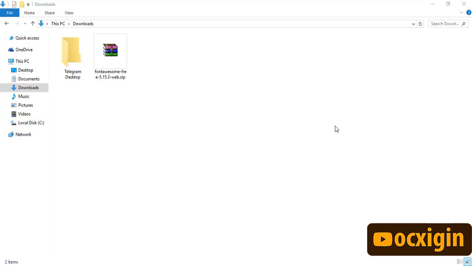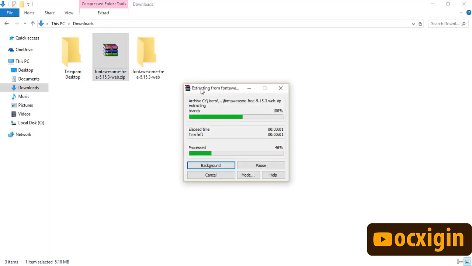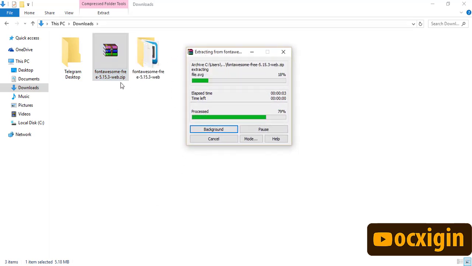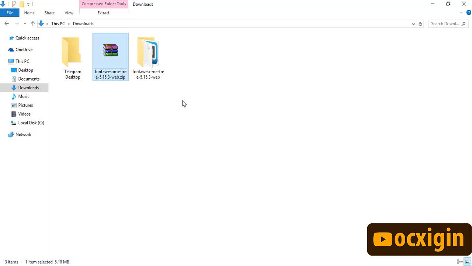So what I'm going to do right now is to actually come here. I'm just going to extract this file here. Now what we want to do is put this in local so that we can disconnect our internet. So let's give it time. Let's extract it first. So what we are going to do next is to just come inside this place.